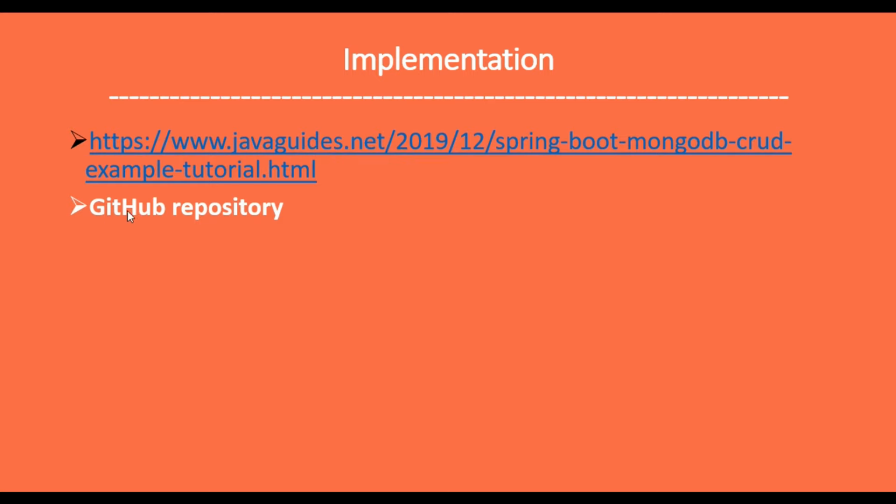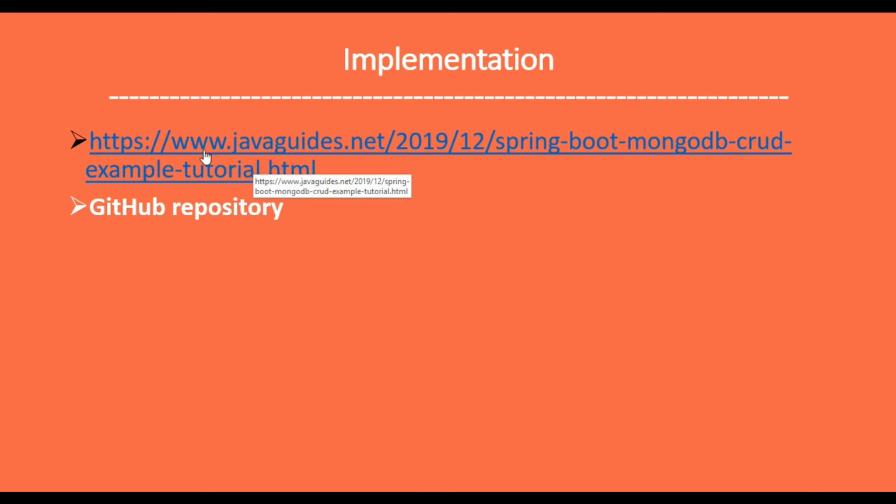The next option is you can use a GitHub repository. I have hosted the source code of this tutorial on my GitHub repository. So what we can do is download the repository from GitHub, import it in Eclipse STS IDE, and have a look at the source code and the application flow. We will understand the source code, then run the application and see the demo. All right, so these are the two options. Either one you can just implement.